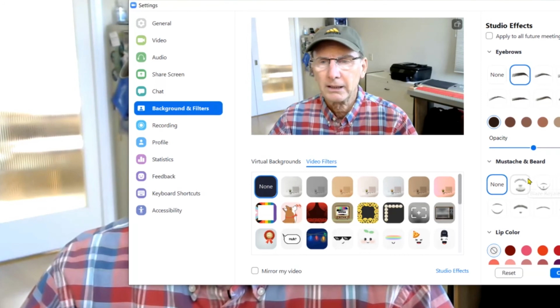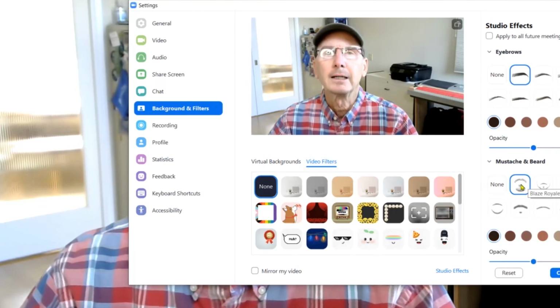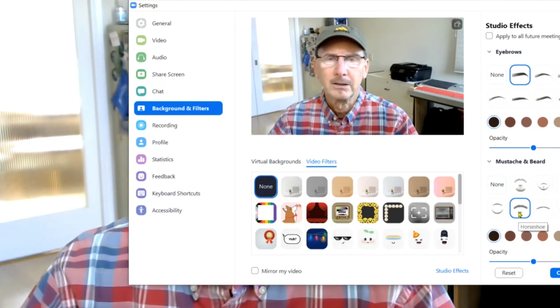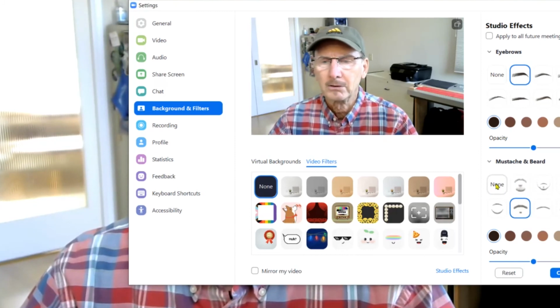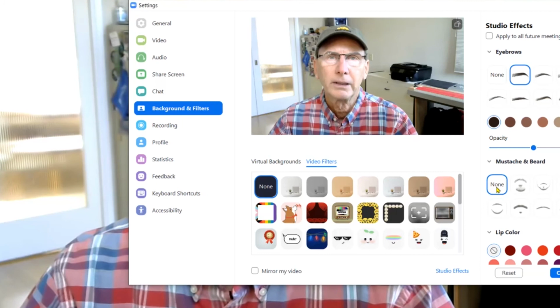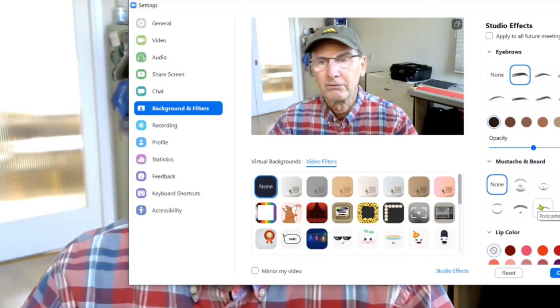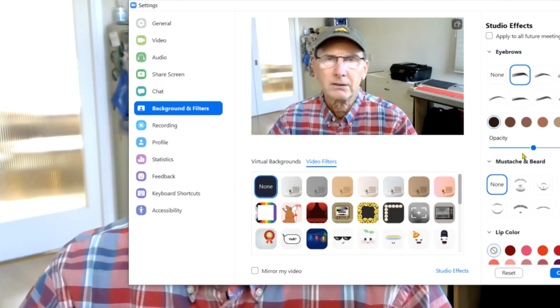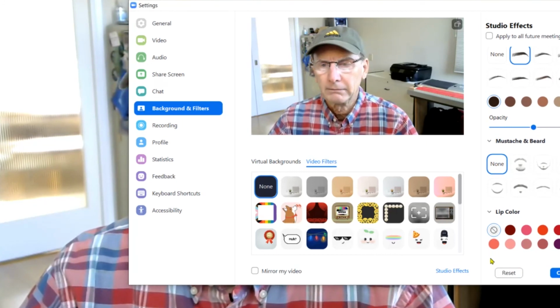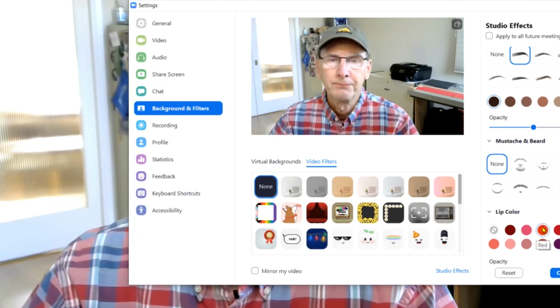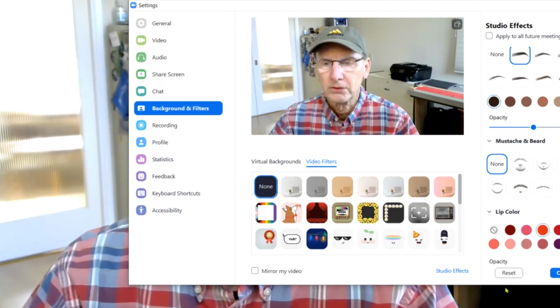If you want a mustache and beard, well, you can add yourself little various facial hair features, or you can click none, N-O-N-E, when you're kind of finished with that. You notice I still have the eyebrows going, so now lip color. It's unlikely I'm going to start wearing lipstick, but if I wanted that effect, I could click over here and choose lip color.